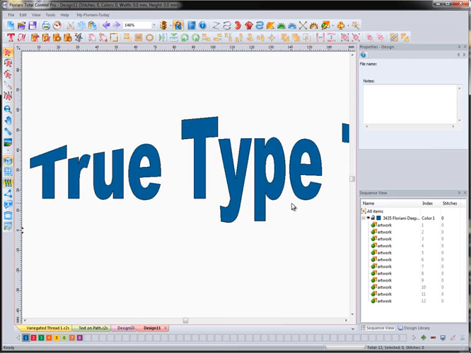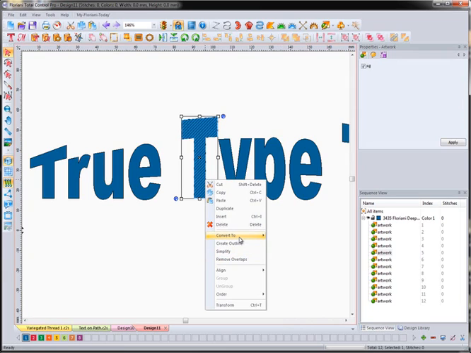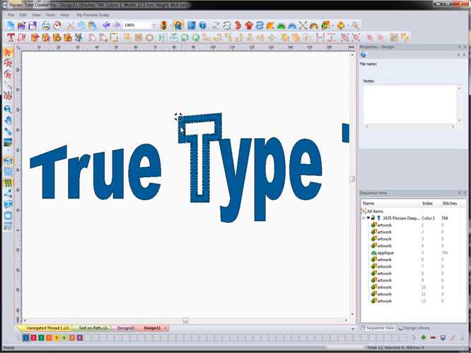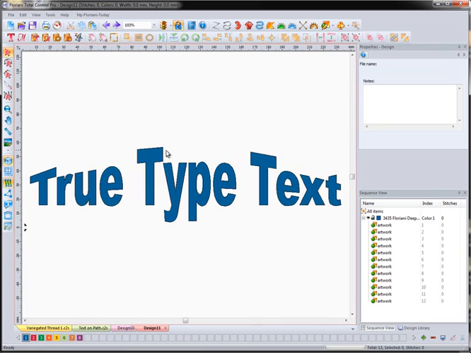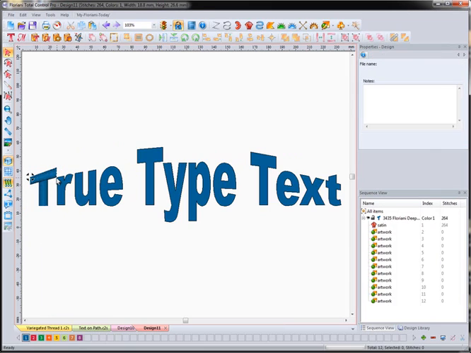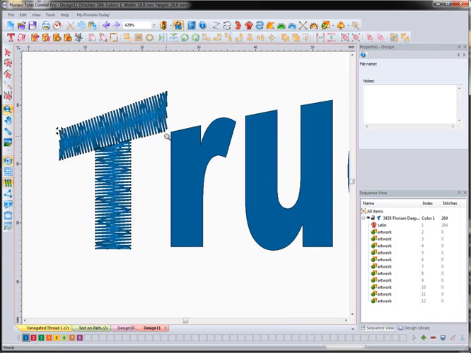But the nice thing about breaking it apart is if you're working with a little bit larger letters, you can actually convert these letters into something like applique. And so you would definitely want to take this approach and break them up. This is kind of small for applique, but you can see that I can in fact convert it over into an applique letter. And let's go ahead and zoom to fit here. I can select the letter T, and let's go ahead and convert that into a satin stitch. And you can see that it does a really good job converting this over into the letter T.